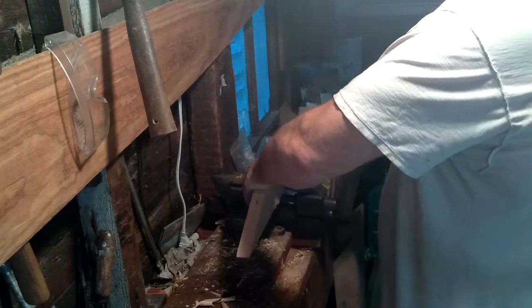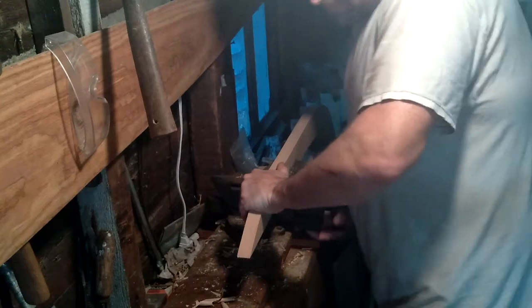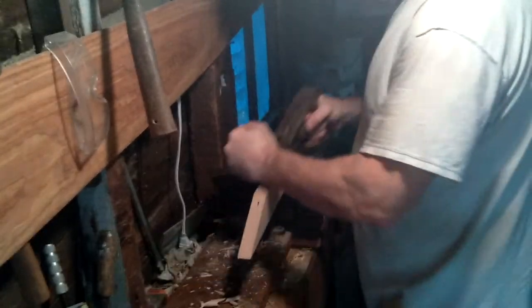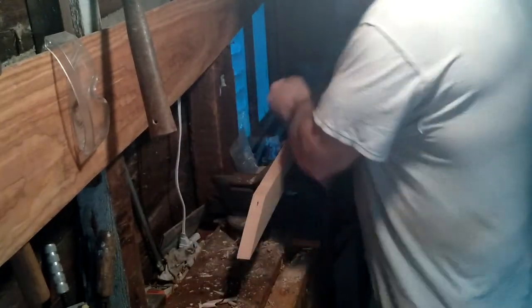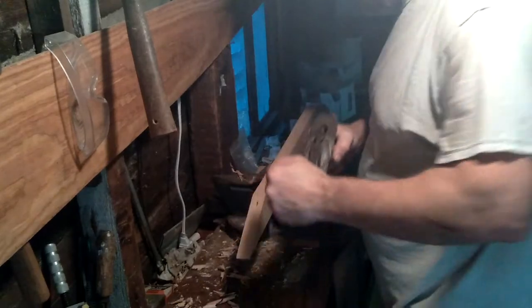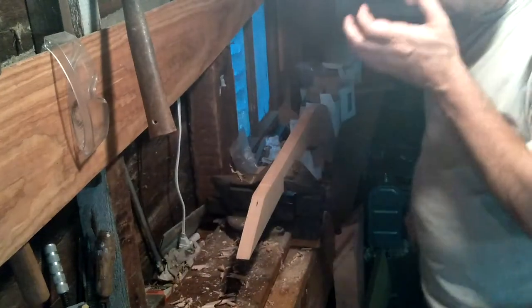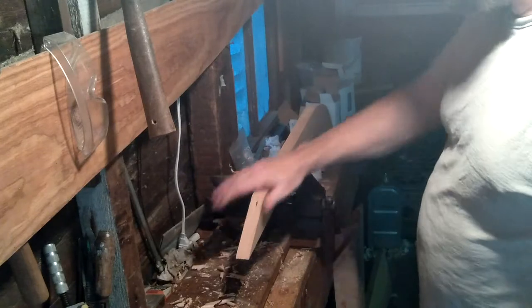Now this side is a little bit less critical because this is going to get planed down again. It's going to get trimmed to the angle of the bottom once the frame is half lapped together and all, so that's close enough.